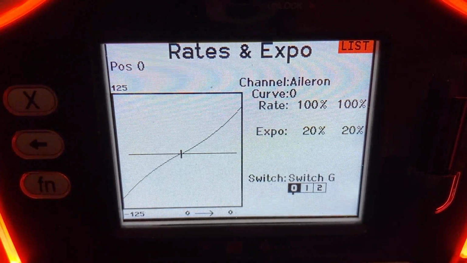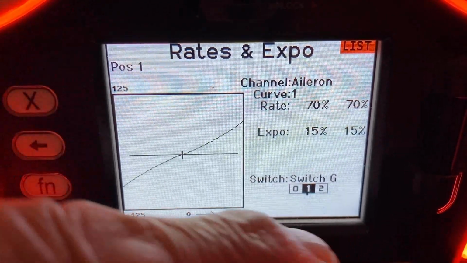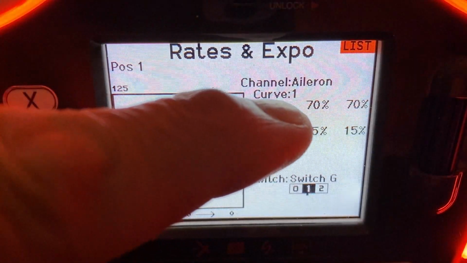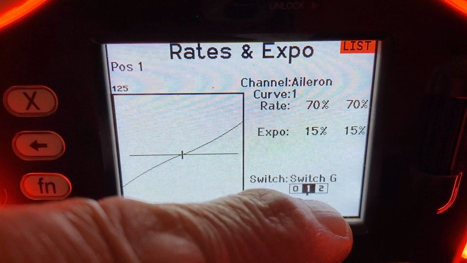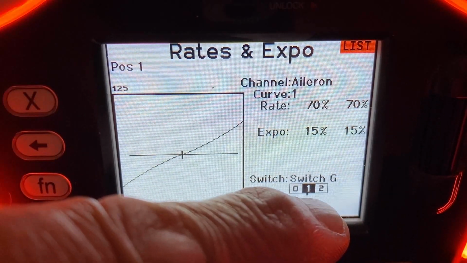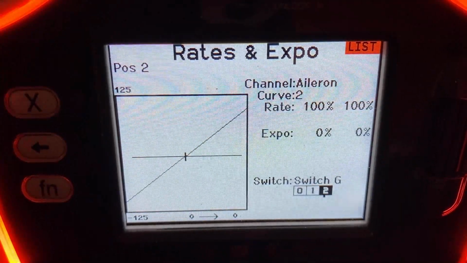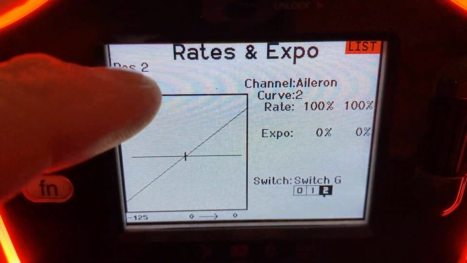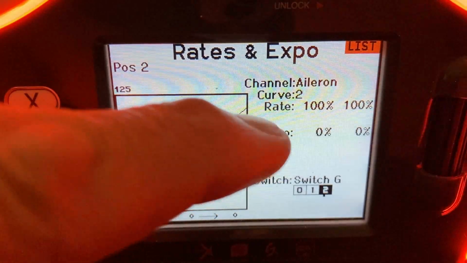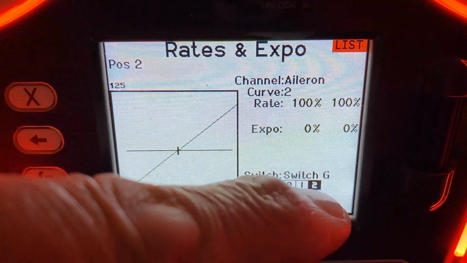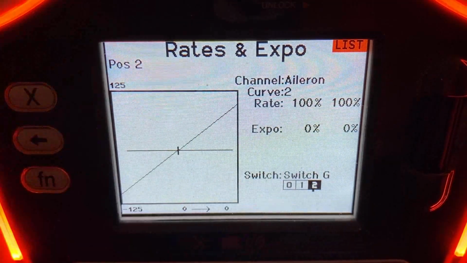And if I move the switch to 1, position 1, which is the center, curve 1, and the switch 1 is darkened or has the black background, and position 2, curve 2, and switch 2 is selected.